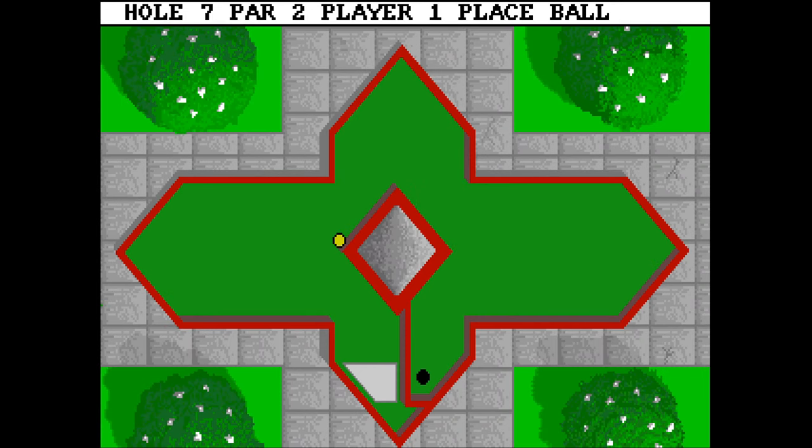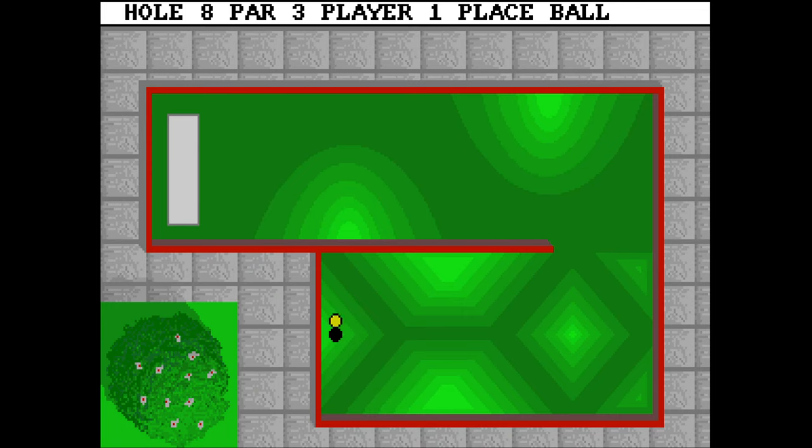Sometimes you just have to take it easy because, do you know what, some of these holes are pretty difficult. And some of them are just annoying. So now we've got another one. Let's see what we can do. Bouncing into here isn't too bad. But then what do we do after that? I'd say it's probably better to go for that.